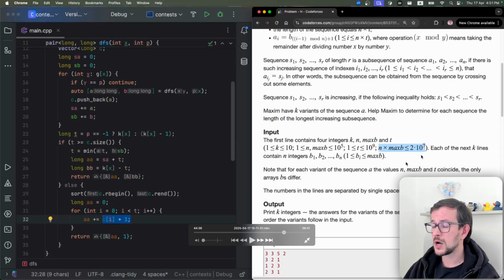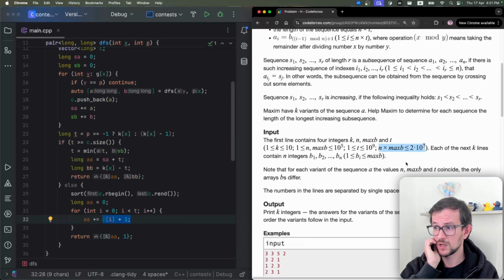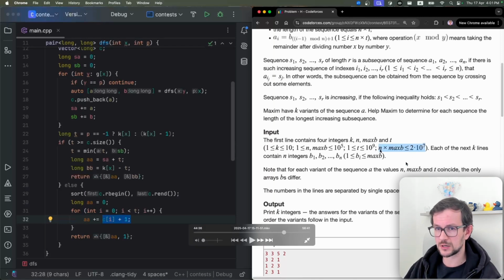Not very fun. Another reason is that these constraints usually force you to think in a specific direction. When you think about an algorithm, you want it to utilize this constraint. So you think about an algorithm with time complexity of n multiplied by max b, because you know this value is small, so you want this product in your time complexity.